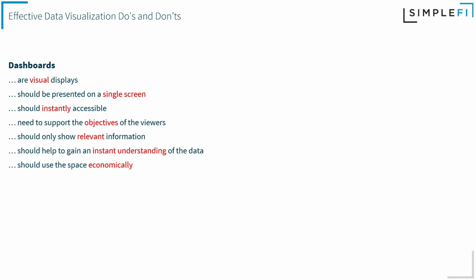Don't start building a dashboard if you're at home and you have a 34-inch screen, and then your end user only has, let's say, a 24-inch screen and needs to start scrolling up and down and left and right. Because if they start scrolling, that means they are losing context.